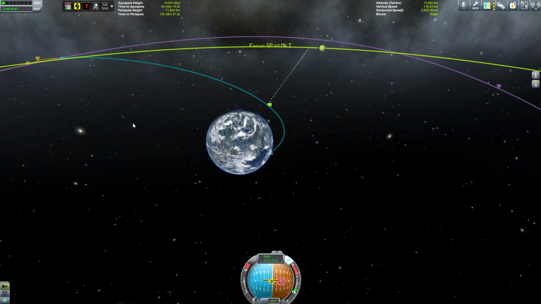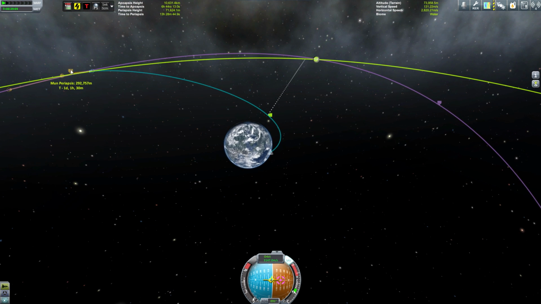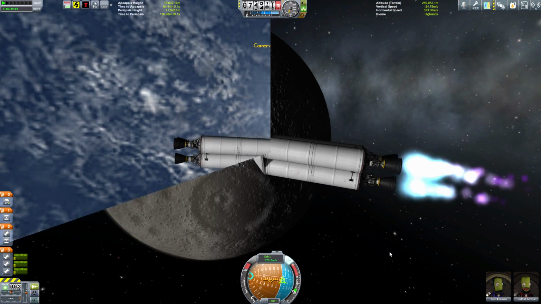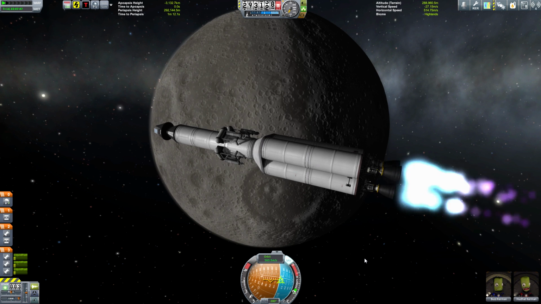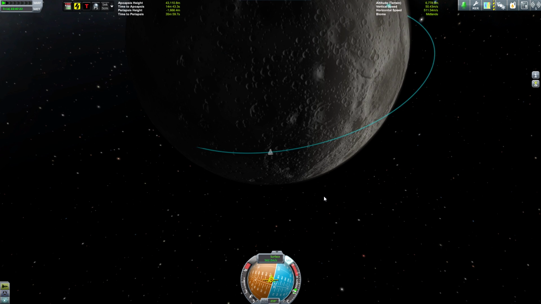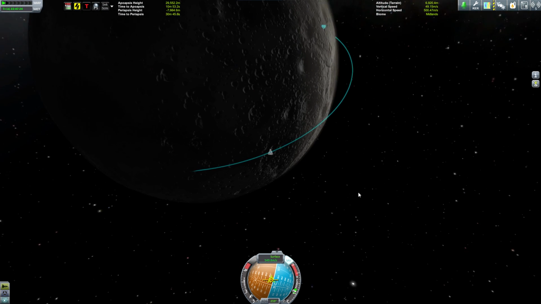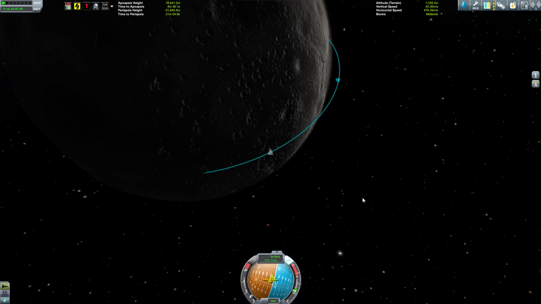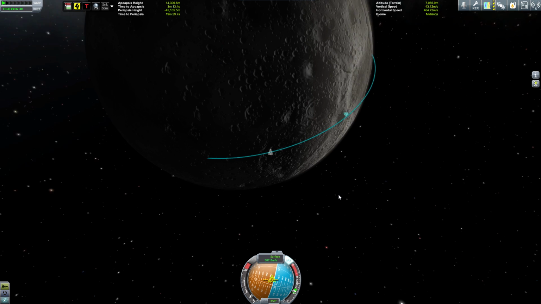There we go. Awesome. That periapsis isn't too shabby. So now we'll just head out there, burn retrograde, and then do a nice landing. Alright, we're burning. It's coming down. We're going to be coming in shallow. I want to come into the Mun. Let's come into that crater there.